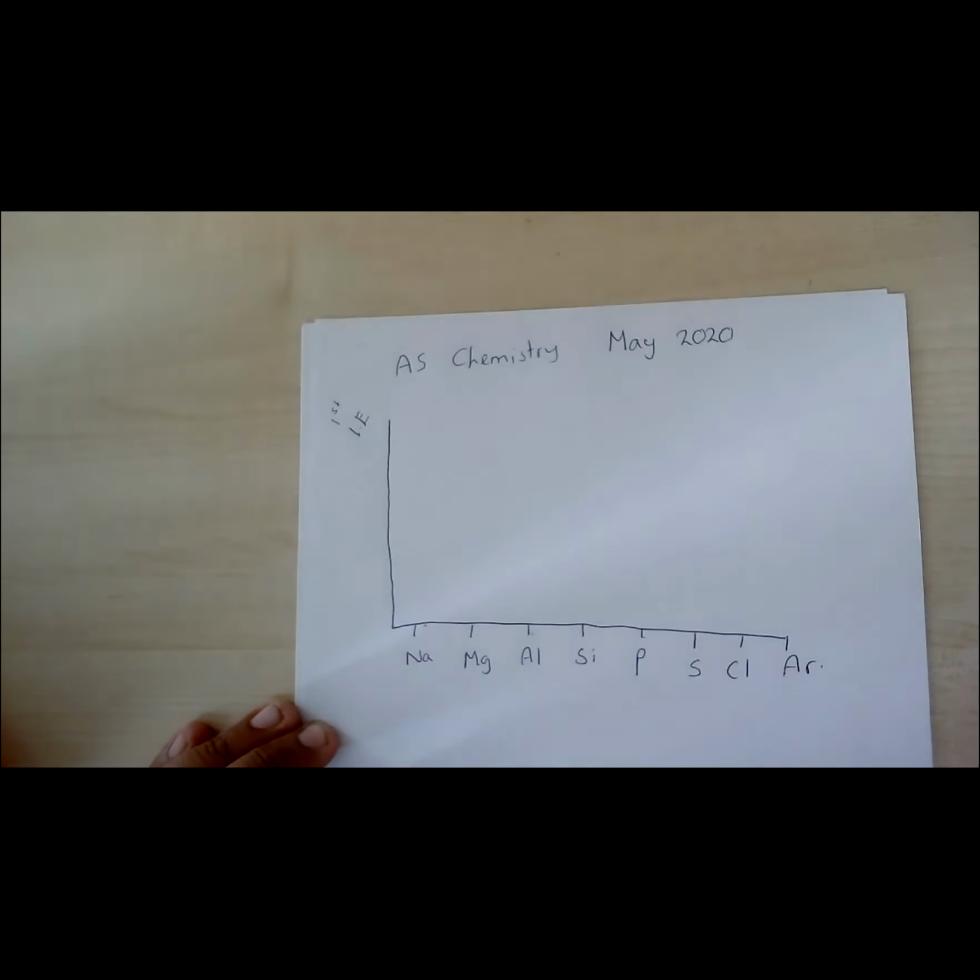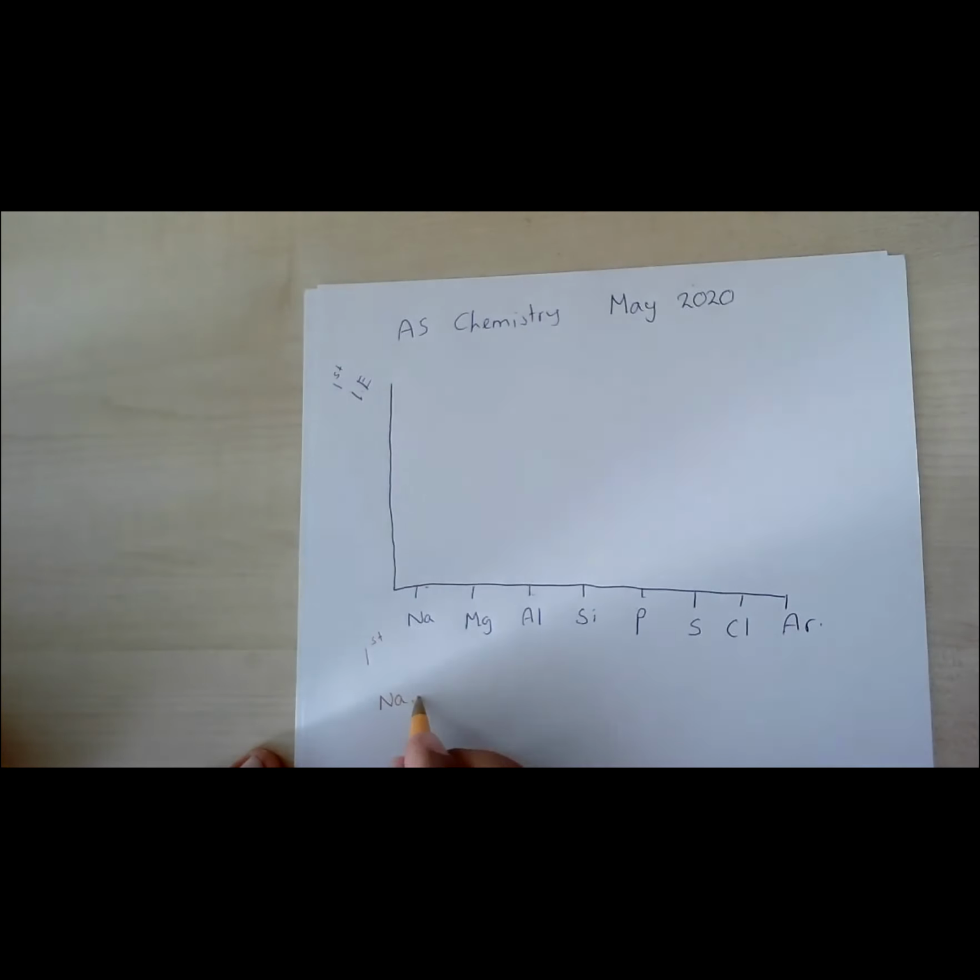When I'm removing the first electron, we really need to think about which subshell the electron will be removed from. For example, if you write the electronic configuration of sodium, with atomic number 11, it will be 1s2, 2s2, 2p6, 3s1. So the first electron is removed from the 3s1 in the case of sodium.